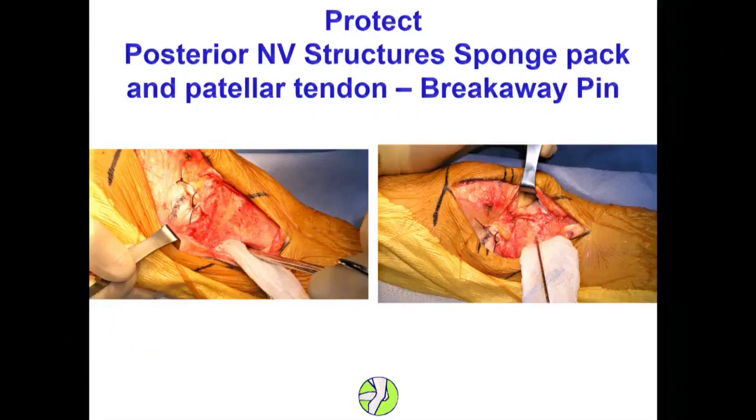What I've done here is I've stripped the pes tendons distally and the superficial MCL periosteum proximally to the coronary ligament of the meniscus, just tacked it out of the way. So I can see everything. Here's the patellar tendon. You can either go behind the infrapatellar bursa, or you can do an osteotomy and come behind the tubercle.